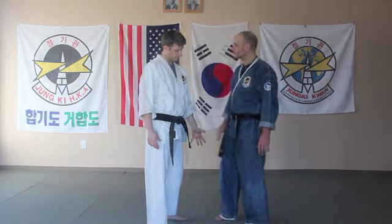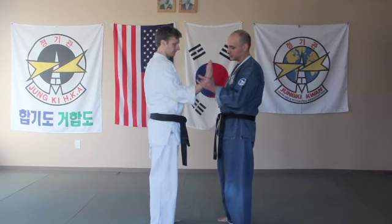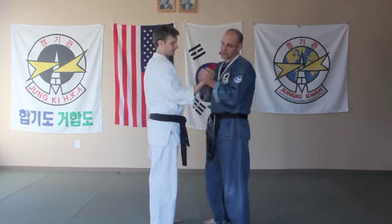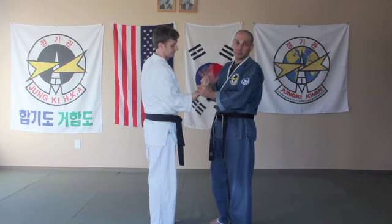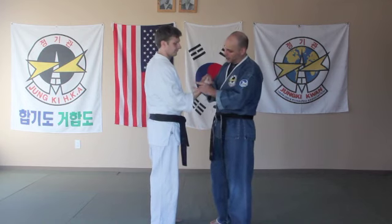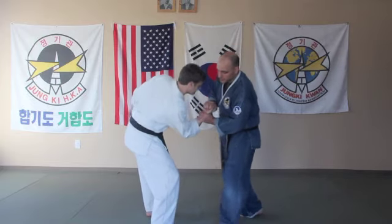The one other thing I like about this grip is that it doesn't matter if his hand is open or closed. If it's in a fist, I don't care. If I do this, it makes it much more difficult to pull this technique off. But if I'm here, it doesn't matter. Well, it does matter a little bit, but it matters a whole lot less than if I'm grabbing like this. Here, I've got that pull and that push. So if I'm here, boom, and he makes a fist, that's fine. I still pull this off.